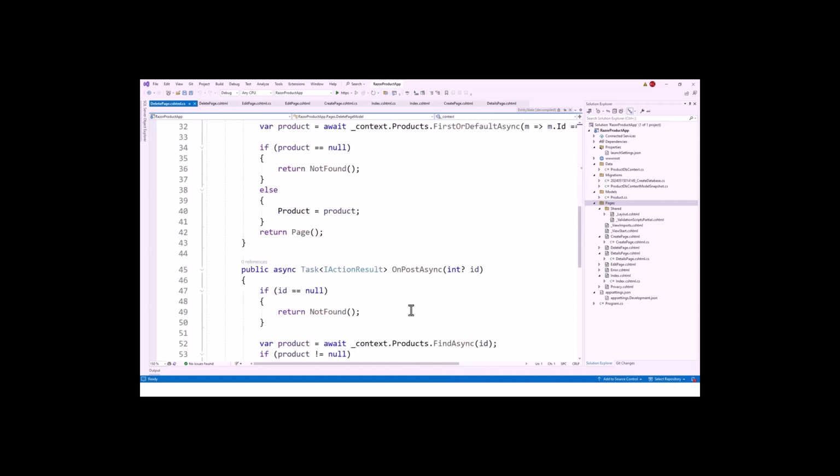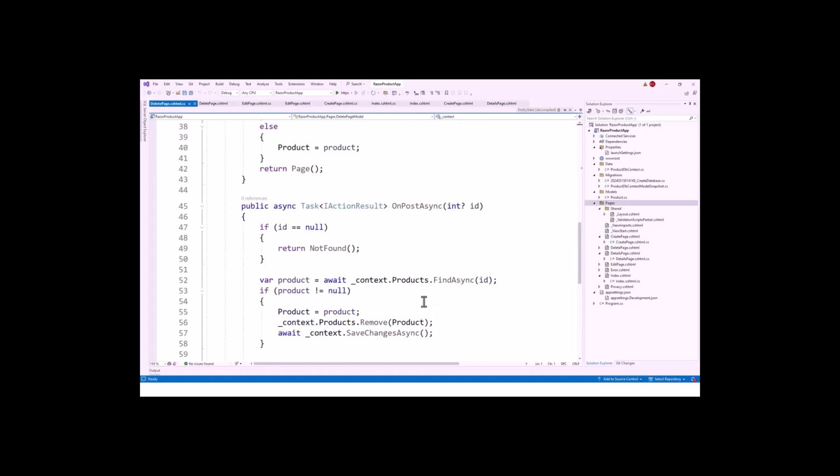And then on post async, when you want to click a particular item to delete it, then it will call, if the product is not null, following this expression of finding the product asynchronously by passing the ID.